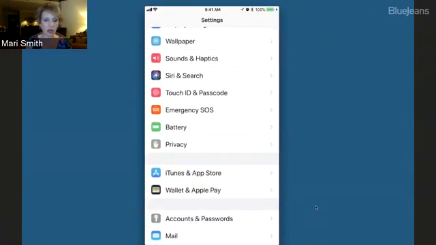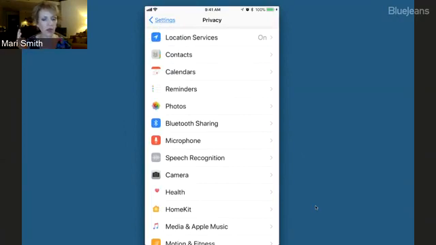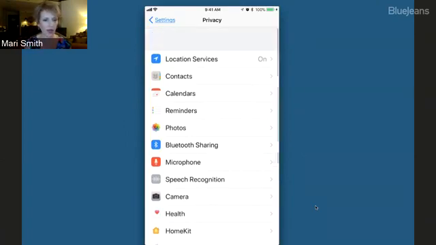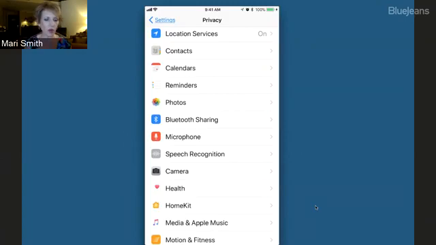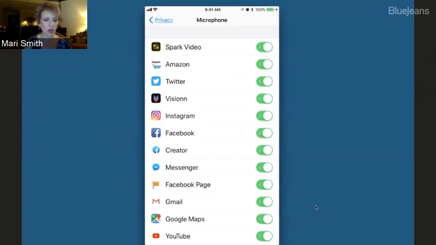Privacy, like that. Go. And there are two main things in here. Bearing in mind, it's very similar to when you've granted access to Facebook apps for the one-click login, or like me, you're using a third-party app to broadcast on Facebook, then obviously it has to have access. But if you want, here's a microphone. All of these apps have access. If you wanted to, you could say, okay, Facebook, no, and Instagram, no. But then you're going to have to come back in here each time you use it, if you're doing any Facebook Lives or any stories.